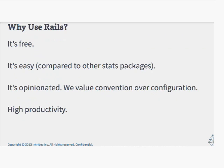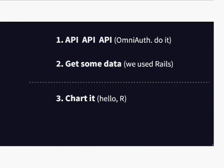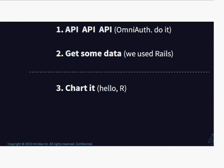Secondly, we specify the date. Now, the Fitbit API, it's fantastic, but it is a little bit quirky. Most APIs, if you're accustomed to working with them, are going to allow you to query by a date range. Fitbit, for better or worse, just gives you a particular date. In this instance, I'm cheating a little bit. I know that several Intridians had a good day on August 2nd of this year, so we're querying by that specific day so we don't return zero data.